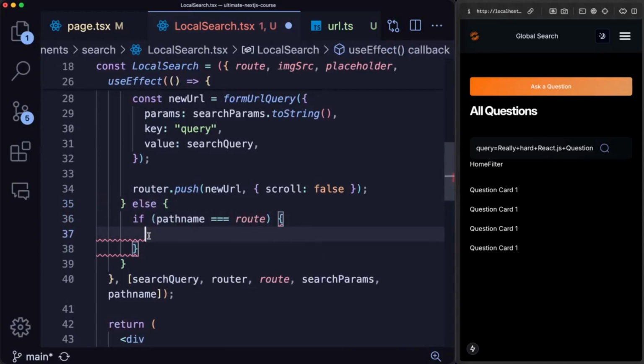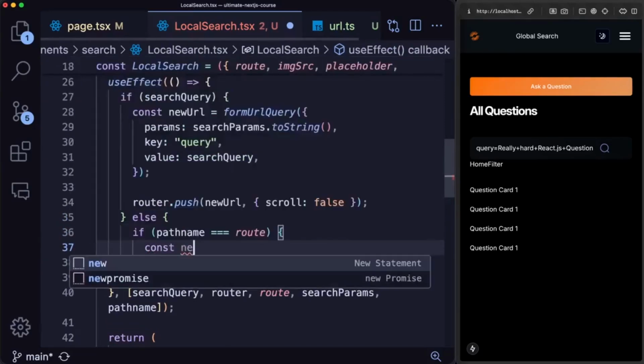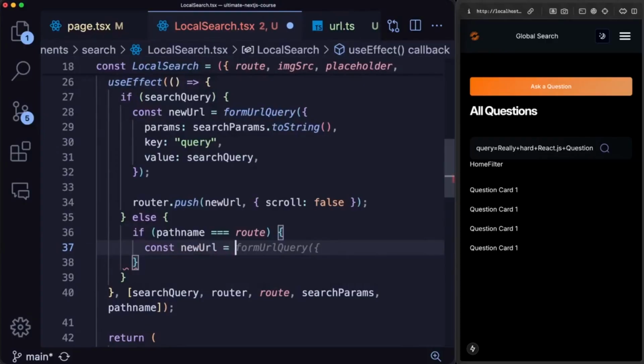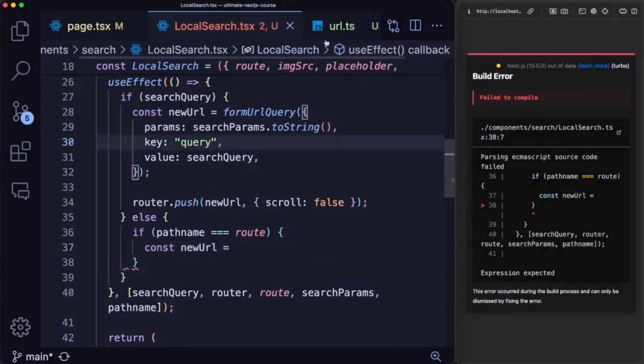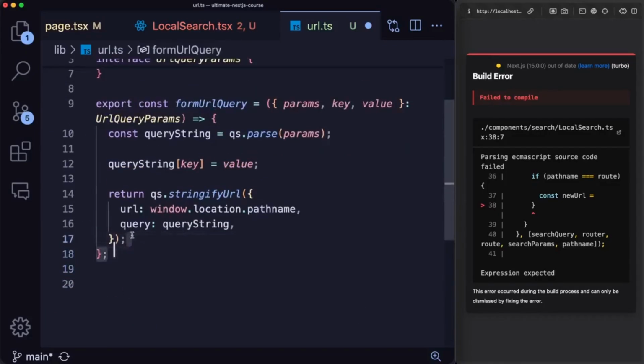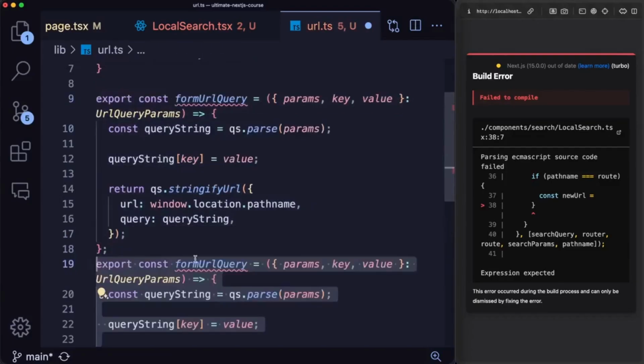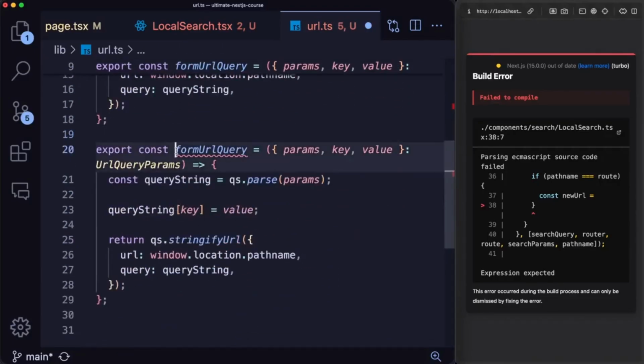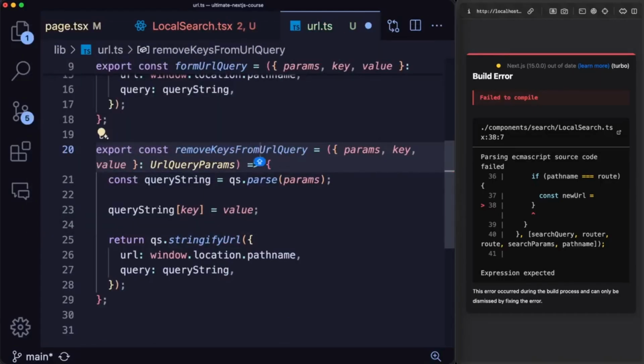Now, if that is true, and if we don't have anything in the input, we still want to form a new URL, but this time we want to remove the keys from the query instead of adding them, because our input is completely empty. So for that reason, let's create this removeKeysFromQuery function. To do it, I will actually just duplicate this function as it's fairly similar. I'll rename it to removeKeysFromUrlQuery.